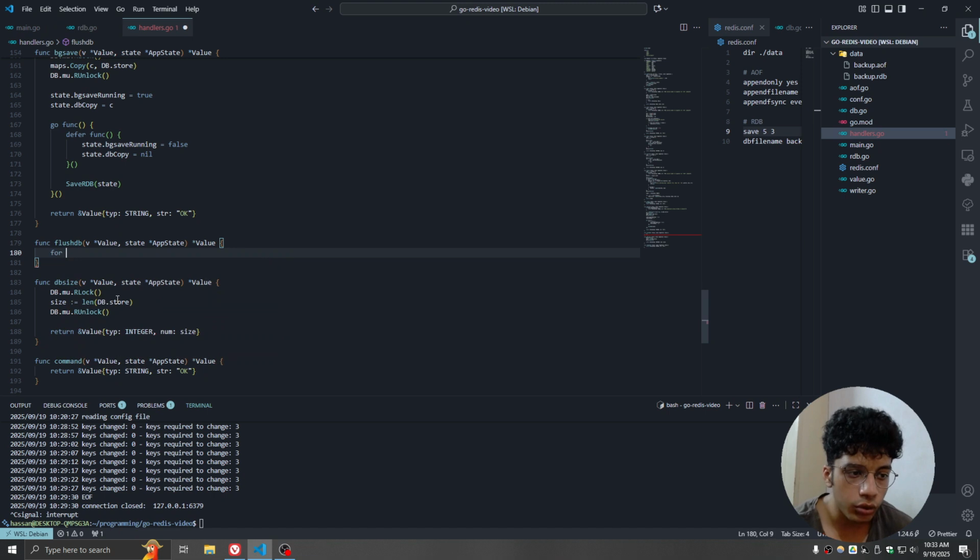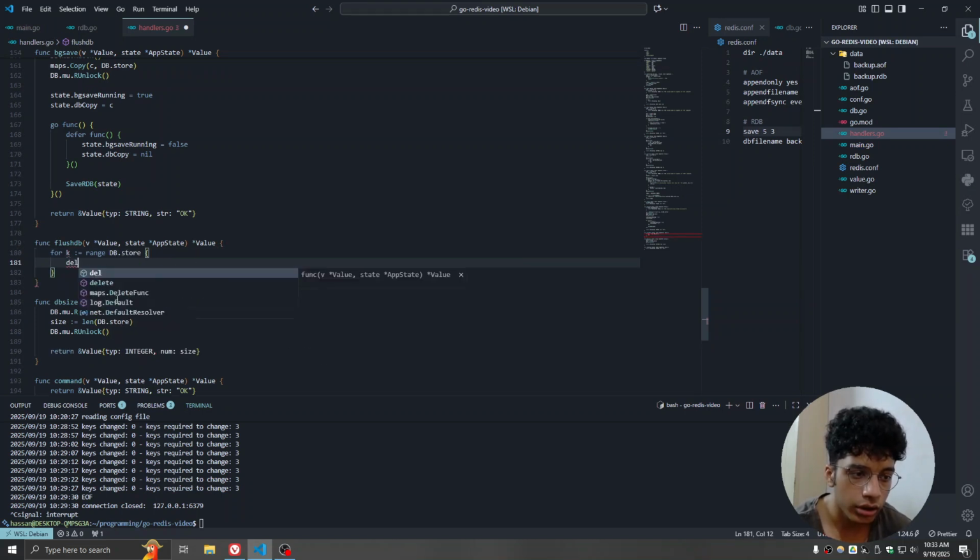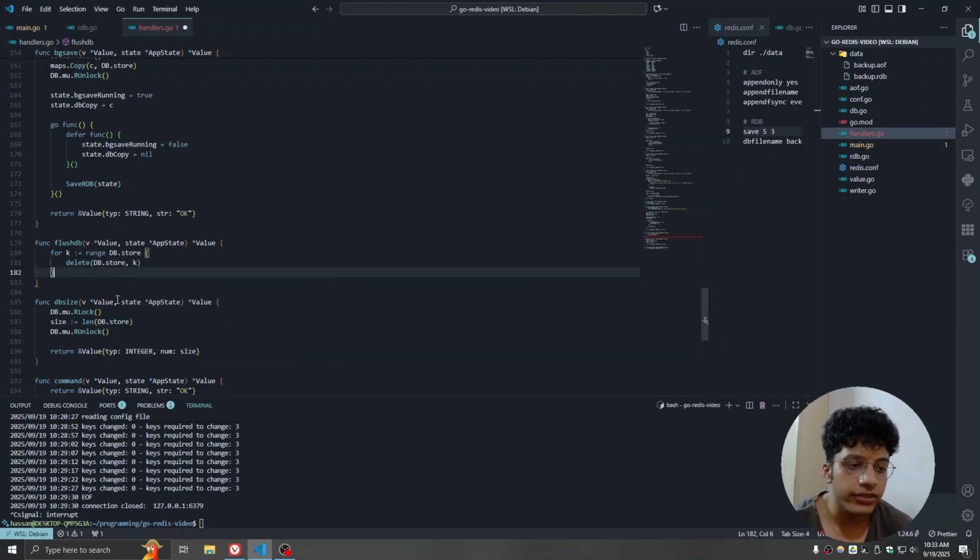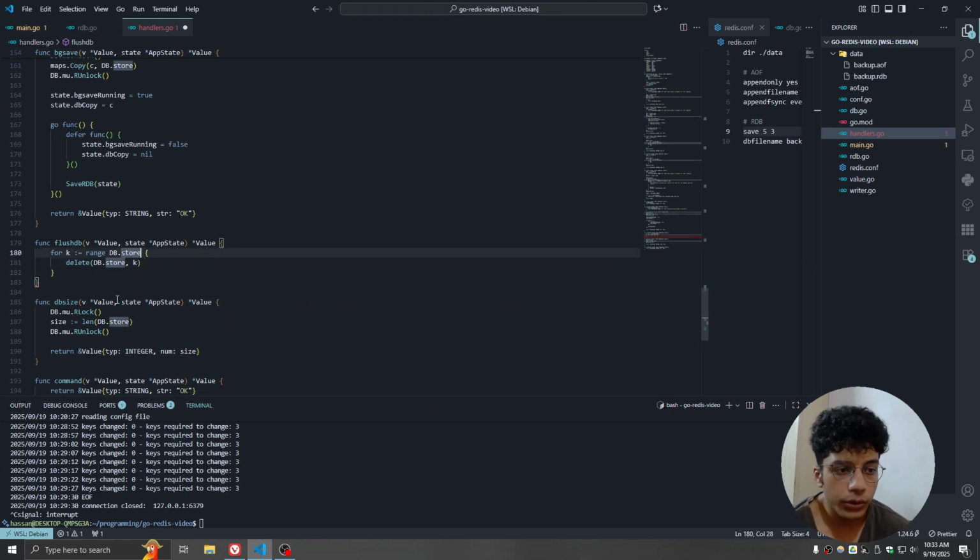And the way to do that in Go is to just do something like for key in the database store, and you run the delete function on it, right? And I guess over here you're supposed to pass the database store and the key like that. It gets the job done, but you're looping over the entire map to delete each key individually, and that's just not a good approach, right, in terms of performance and stuff. If you have thousands of keys, tens of thousands of keys, or even millions of keys, there are enterprise software out there that use millions of keys in their Redis caches, right? So this is obviously the worst approach you could pick.